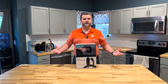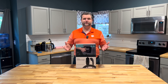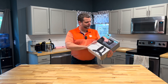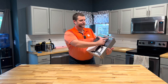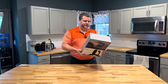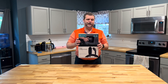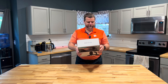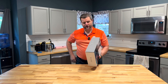So we're going to go ahead and crack this open, take a look at it, and then we're going to take it out to the Jeep and test it and see how it compares to the Jeep Level 1 plug that comes with the Jeep 4xe. This is from Lectron — it is a Level 1 charger and you can plug this into a typical NEMA 5-15 plug, your typical household plug. It has a 15 amp draw and is 1.8 kilowatts.